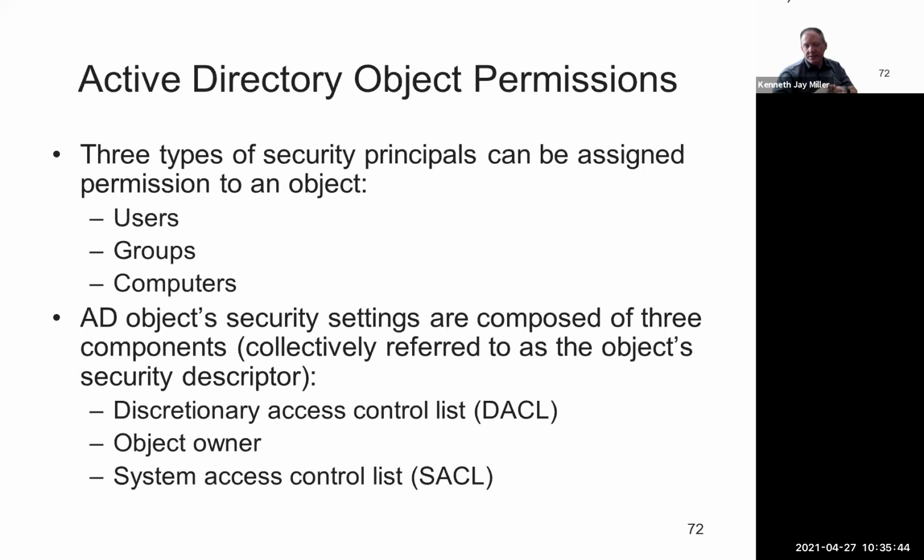And the system access control list is unique to Windows in that Windows, when it creates certain things, it gives the system permission to do things so that it can actually change things, right? And the owner, so if you log on as CNET58 and you create a file or a printer, if you install a printer, that user is the owner, the object owner. So as the owner, you have full permission.